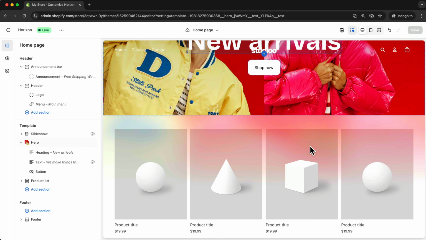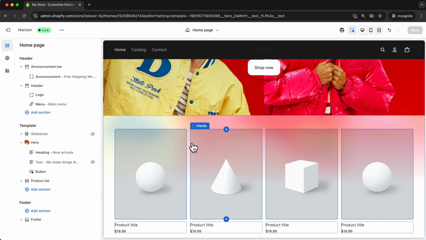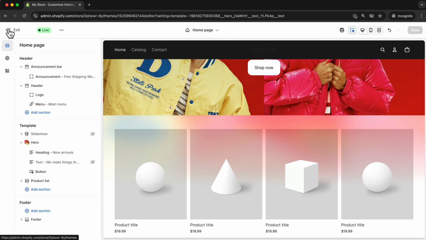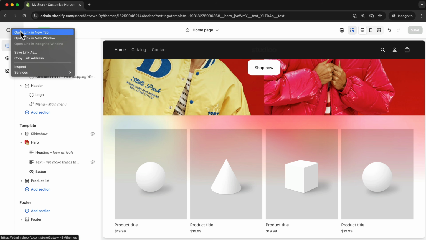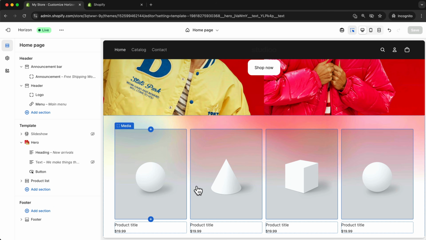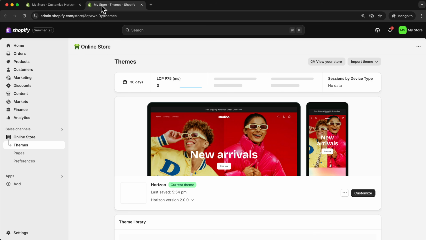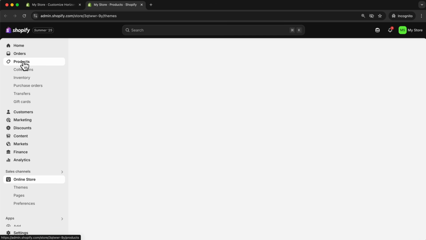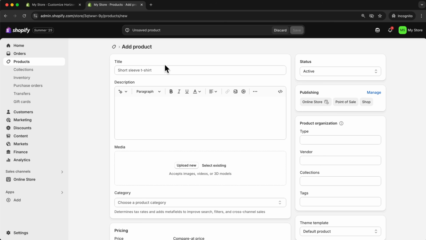Before we can display our products on our homepage or anywhere else, we do need to add our products in Shopify. So what we can do is we can click on exit, but I generally like to right click and open the link in a new tab. That way, when I add the products, then I can see how it actually appears in this page here. So let's click into our dashboard section. To add your products, click on products and then click on add product. So we are basically adding our own product. So we are fulfilling this product ourselves.